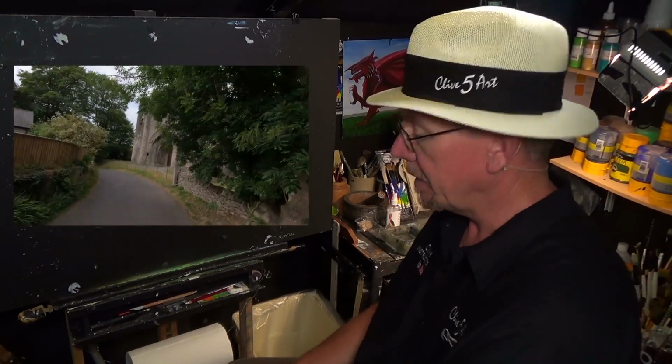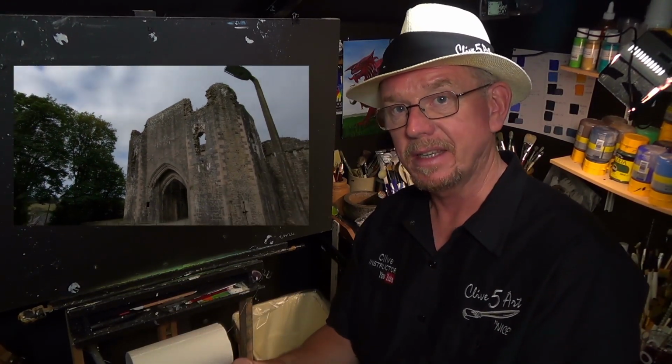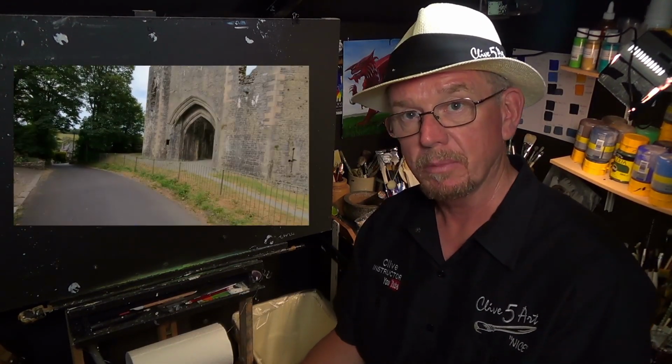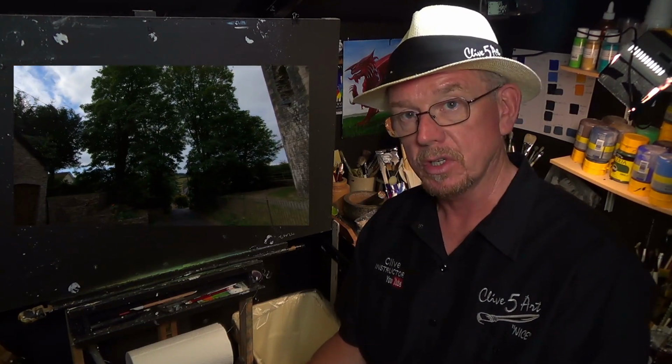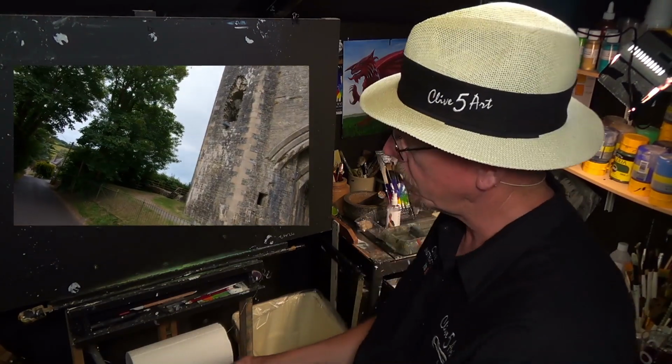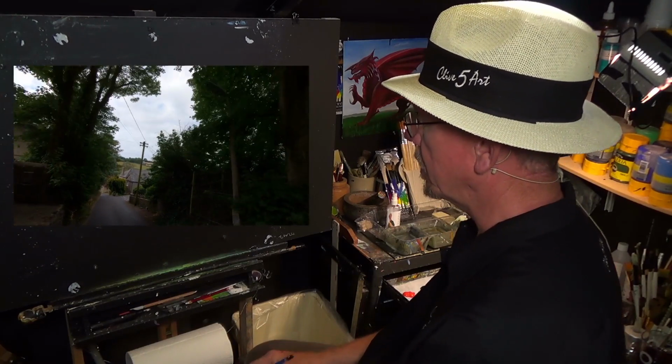My adventures took me down through country lanes and wooded areas and fields, and I visited our lovely church, which I'm in the process of drawing out at the moment on another project which will be painted. I'm not too sure if I'm going to do acrylic or gouache on that one, but we'll work it out.